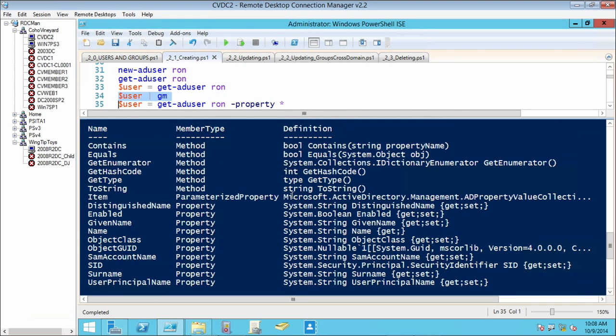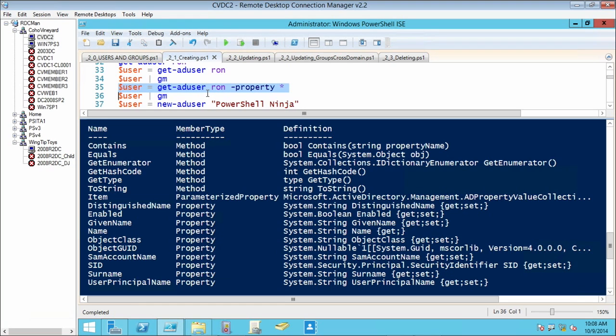And notice that, wait a minute, Ron's looking a little short. All of those properties that we could set when we looked at New-ADUser, how come I'm not seeing them? How come I'm only seeing a handful? I'm glad you asked. Okay, I'm glad I asked too. So now we're going to do a -Property *, which says, hey, let's get the rest of Ron. Oh, so the commandlet Get-ADUser doesn't grab all the properties. It just gets a default property bucket of a few things that are identity related.